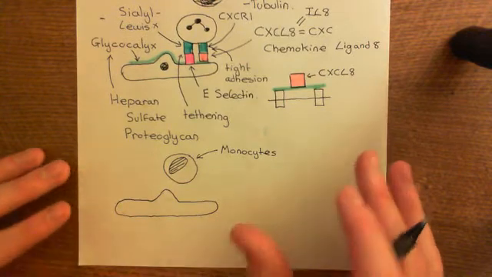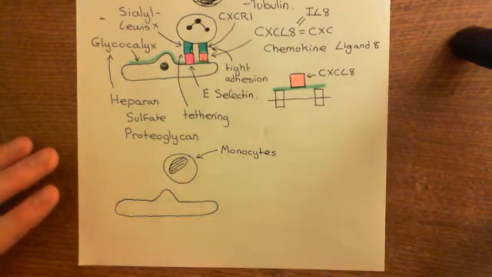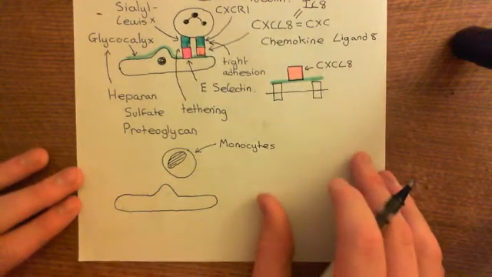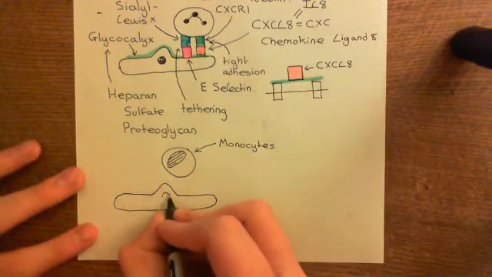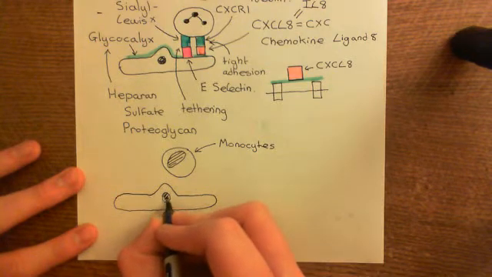Okay, so here is our monocyte. And it's the precursor cell to a macrophage. So, you don't have macrophages circulating in the bloodstream. They're far too big and sort of bulky and unelegant. Instead, you have these monocytes.